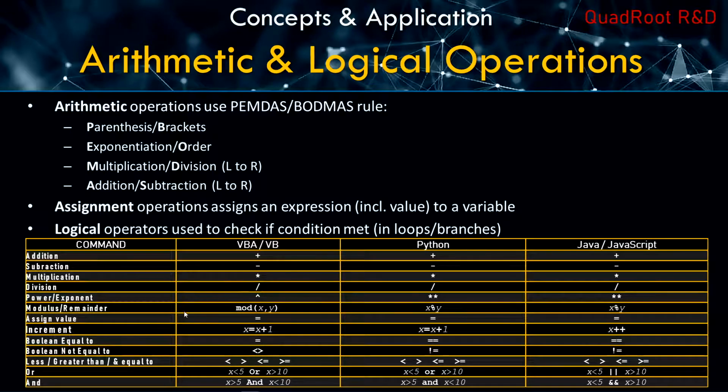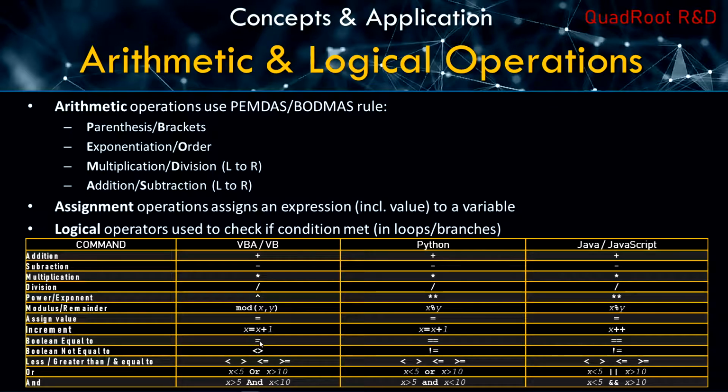Now we'll get to the Boolean equal to. These are logical operations, like Boolean equal to, not equal to, less than, greater than, less than or equal to, greater than or equal to, and AND. The full power of this will come when you combine it with control flow statements. They cannot be used just by themselves.